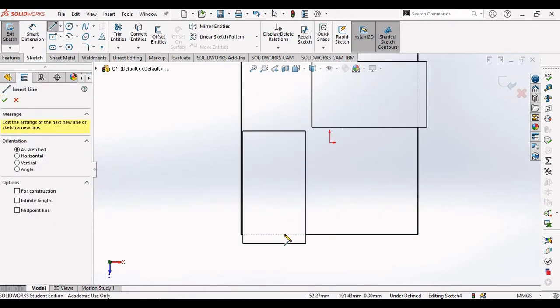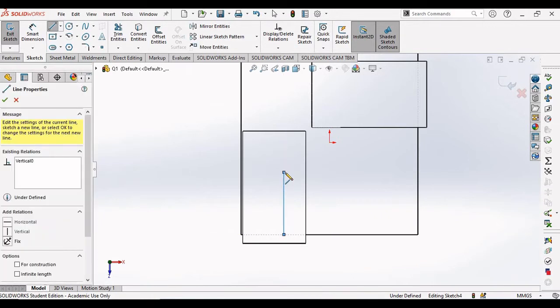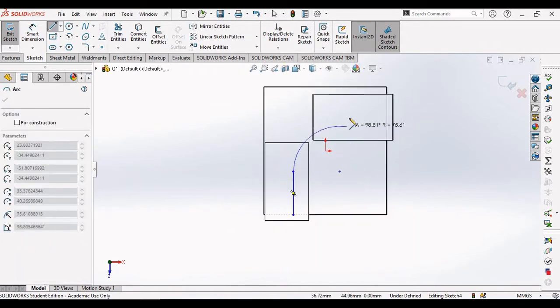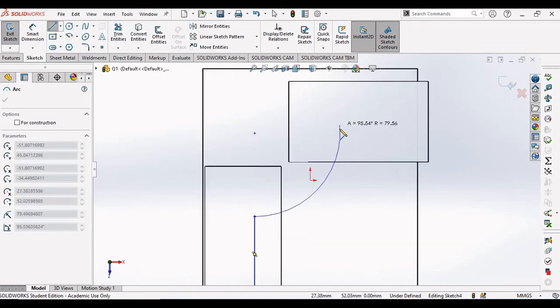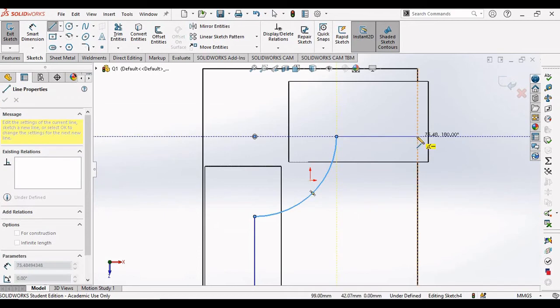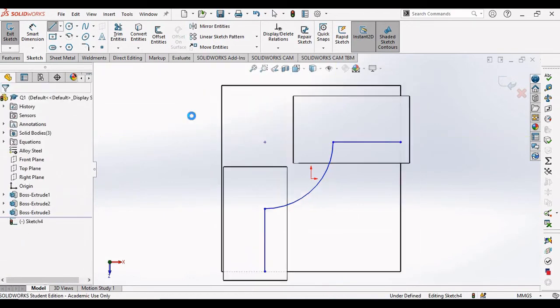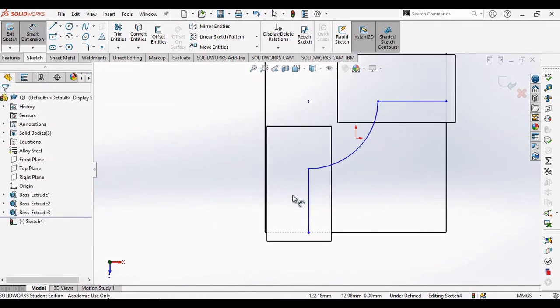I will go to line, start from here, and now if I move it again makes a line, right? Now just bring your cursor back to this point. Now it takes the shape of a curve. So eventually I need it to be this shape. Position the center point with the tracking notation as this, and then this is the end point. So this dimension is given as 80.